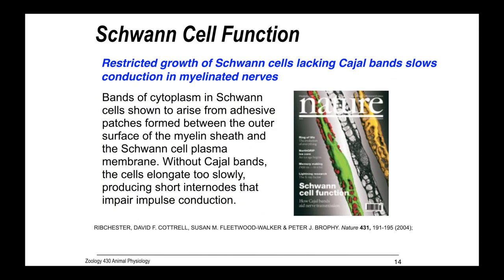An important feature are these nodes of Ranvier that occur between the Schwann cells. Prior to 2004, when Ribchester et al. did this work, it was thought that conduction velocity was proportional to that internode distance between the Schwann cells, but there was no direct evidence. What they found in this paper is that in growing neurons, so imagine what happens when your limbs grow longer. Isn't that cool? Have you ever thought about how your nerves grow?